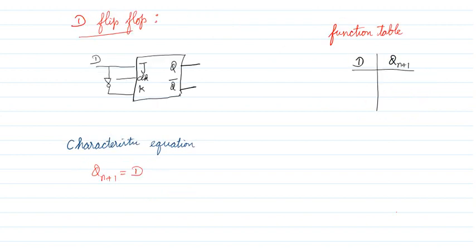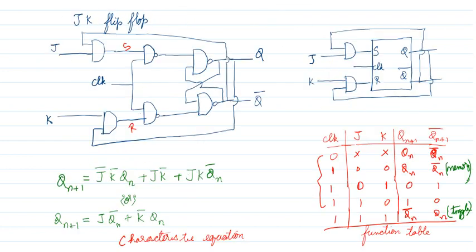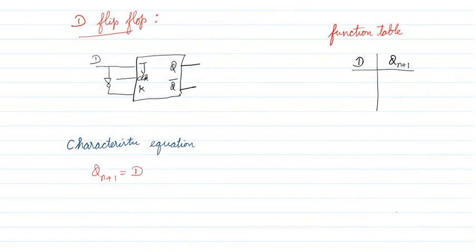Output depends on present input as well as past output. Right. So if you look at this, what we have done here is we have used these two states, this line and the last one, both are 0, both are 1. So if I want to use the 0, 1 and 1, 0, what do I have to do? I connect a NOT gate between J and K. That is your D flip-flop. If D is 0, J is 0, K is 1.